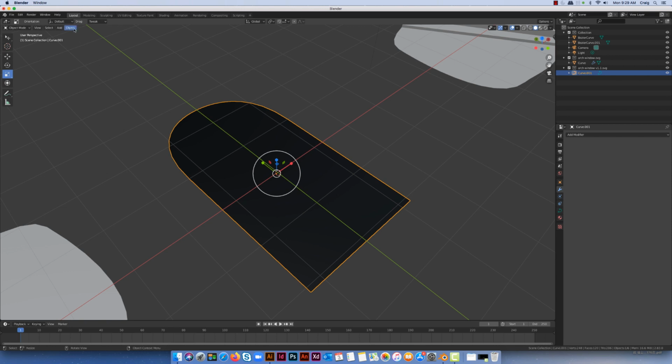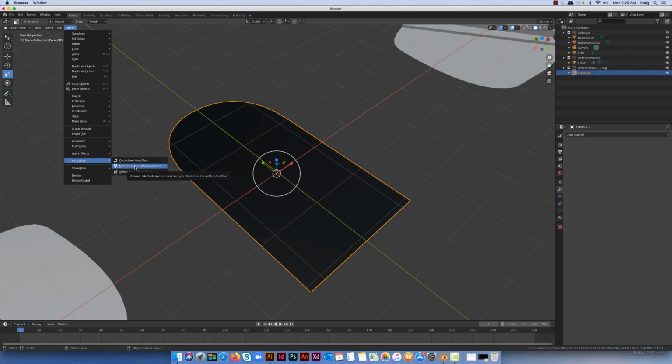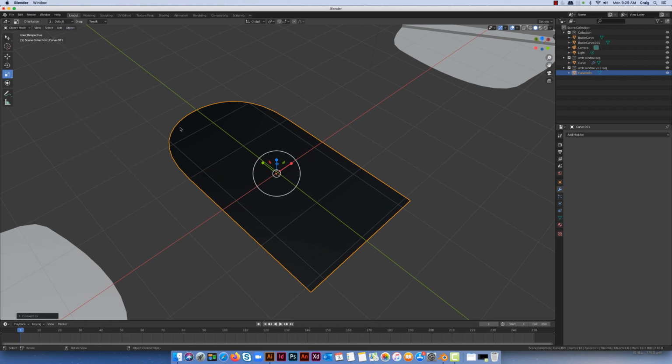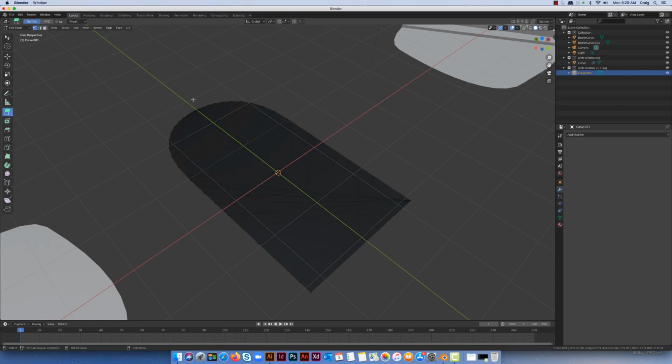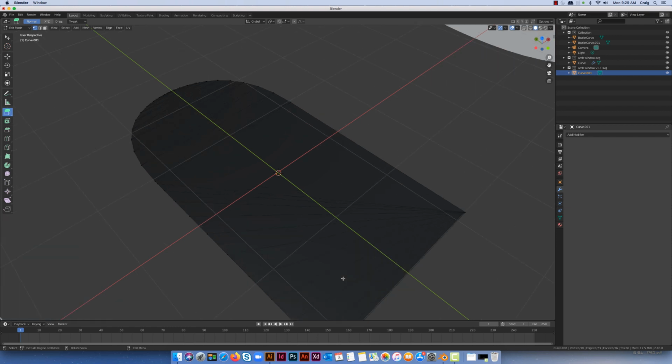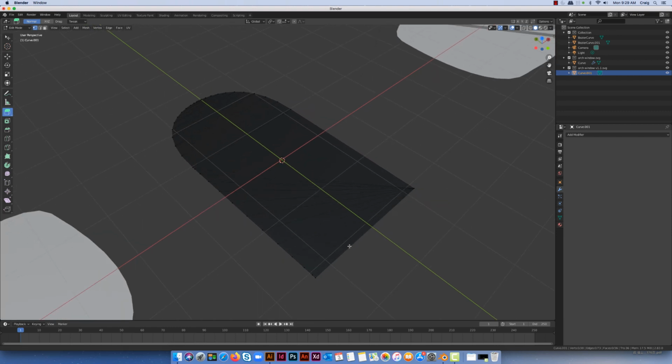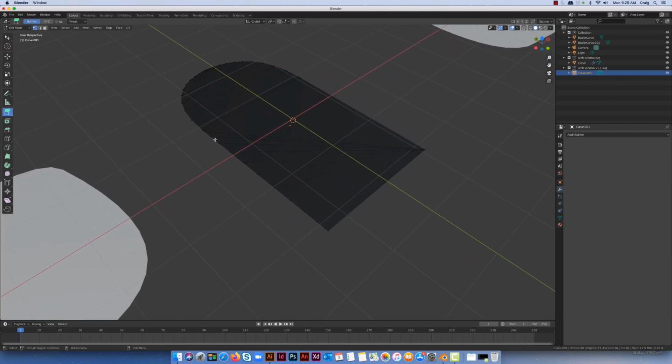And the way that we do that is we select the object menu again, go down to convert to, and we're going to choose mesh from curve meta surface text and click on that. And that's now changed it to a mesh, which if I go back to edit mode, you'll see it's got all these new vertexes. And I talked about how it sometimes brings in some crazy extra points. It's kind of done that. These weren't on the SVG I drew. It was just kind of generated in the import.